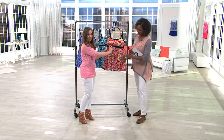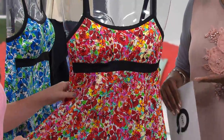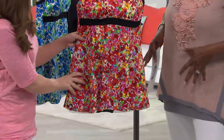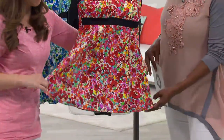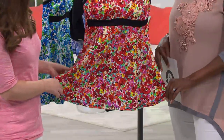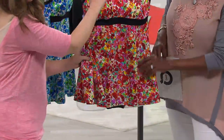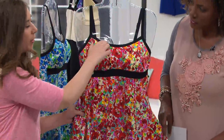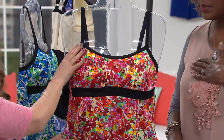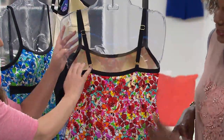We do this band under the bust and that's going to draw the eye up and away from the thigh area. The Ampere comes into the smallest part of most of us and then flares out to give coverage over the rest. We have this beautiful full sweep dress, so it's not going to cling to you — really good for those hips and thighs. You have the full suit underneath, so you're fully covered. The scoop neckline is very flattering for all bust sizes, a little higher so you don't have to worry about privacy issues. It's also cut high all the way around in the back.